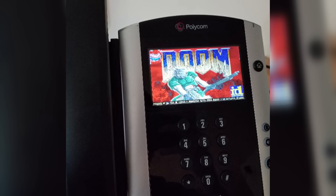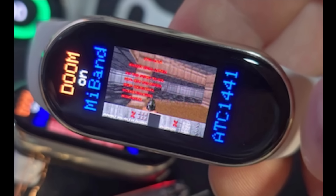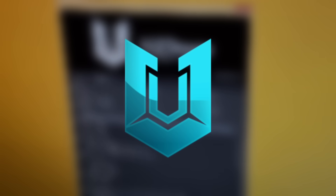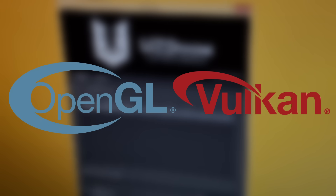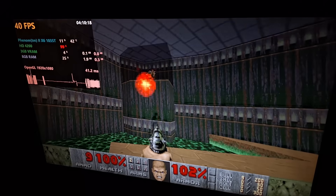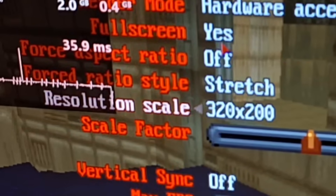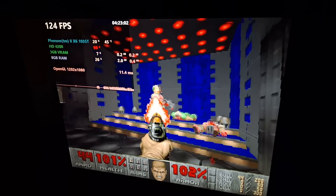Can it run DOOM? It's known for running on many devices, from office phones to ATMs to smartwatches. DOOM runs on everything, so if the HD 4200 can't run it, it would be really embarrassing. I'm using GZDoom, which adds enhancements to the original game like 3D floors, support for higher resolutions, and modern graphics APIs like OpenGL and Vulkan — the latter of which isn't supported by the 4200. At 1080p I got 30-40 fps with no input lag, which was surprising. I went into the video settings and set the resolution to 320x200, which is what the game originally ran at. With that configuration I got over 120 fps.